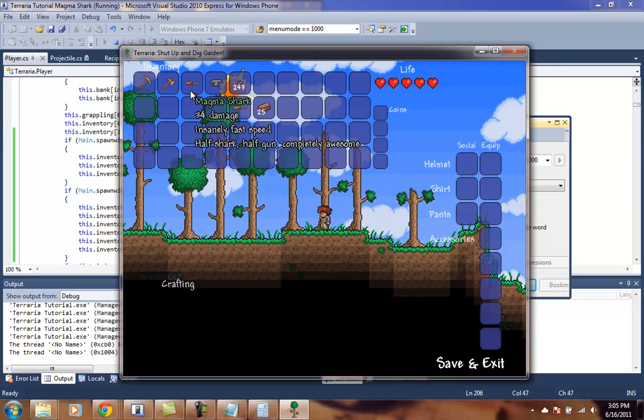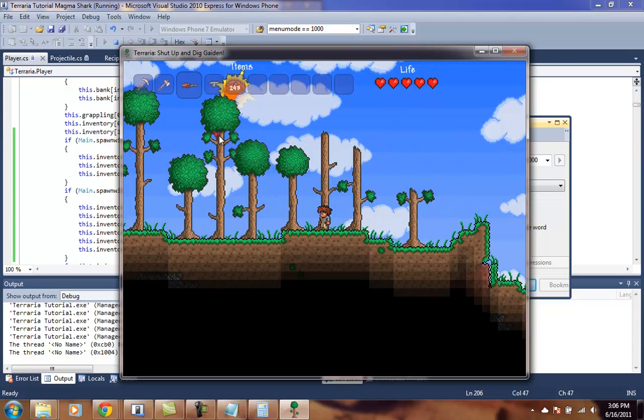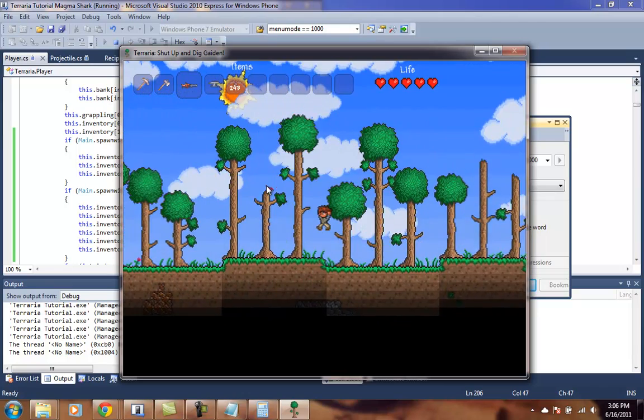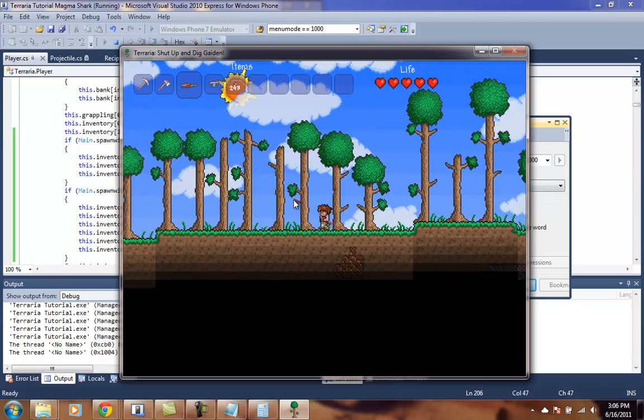Oh yes, and I was saying 34 plus 9, so that would be... I'm not good at it in my head. I just had math. I hate math. Well, I like it, but yeah. Anyway, 34 plus 9, that would be 43. So 43 damage this thing does, fused meteor shot. Awesome.